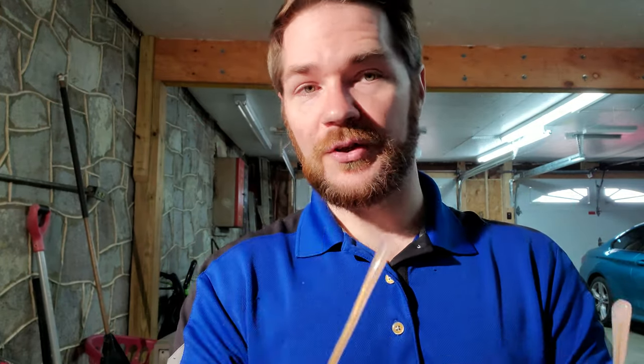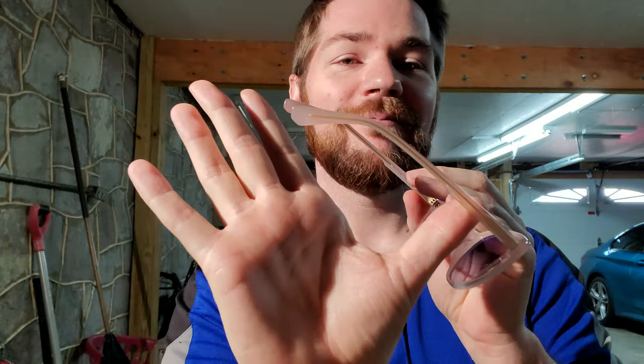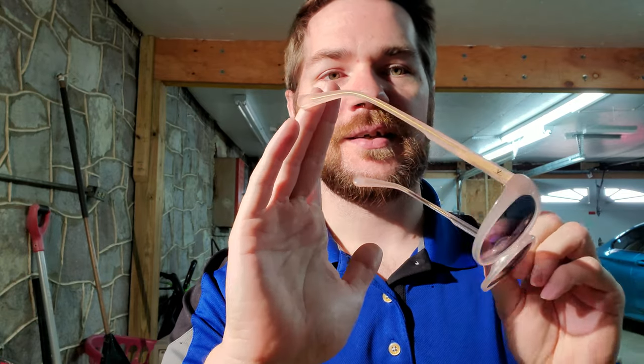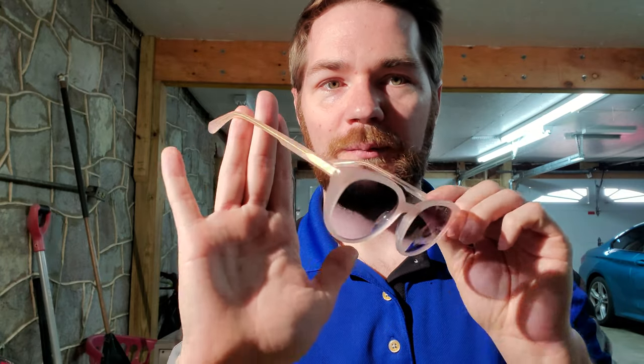This one in particular — I'm really fond of the acetate it's made out of. I've seen this more and more in frames recently. This is an updated colorway but not an updated frame, though it does use their newer hinges. What we've got here is this nice milky pink finish. It's not entirely translucent and not entirely opaque, but it has just that nice little ghosting where you can see that temple color, and it picks up a little bit of the wearer's skin tone.